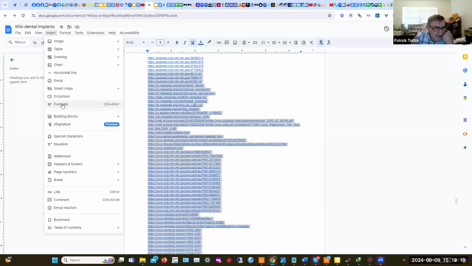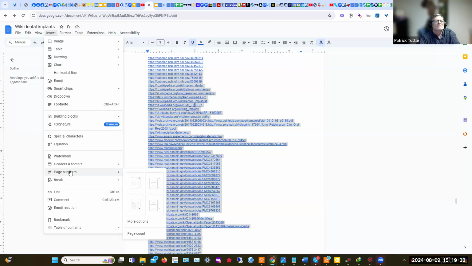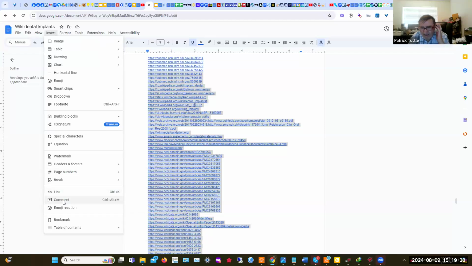You can also do it as a footnote, headers and footer. Okay, gotcha. But I think my preferred method would be in the comments because I can stack them. I'm not sure you can stack a footnote. Let's see what we can do with a footnote. Let's try it. You guys never tried it.